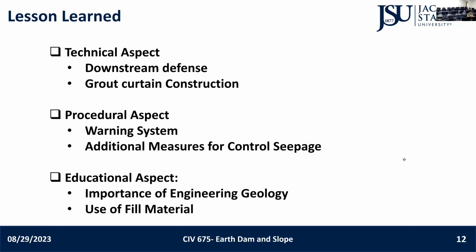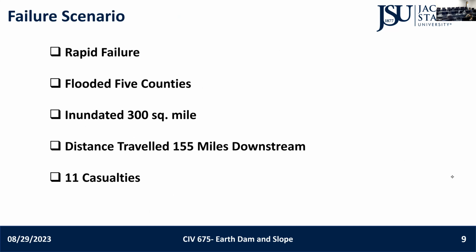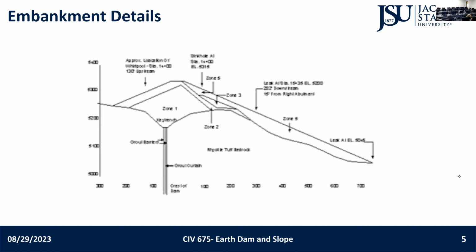There was a thing called the ground curtain. Okay, go back to the section and show the ground curtain. Which one is the ground curtain? The ground curtain is probably this one, beneath the foundation. In the foundation. That is the ground curtain, and water flowed beneath that ground curtain. What is the use of the ground curtain? Basically, we dig a long hole and place grout in that hole. It's like a foundation, to compact the soil through the use of micro concrete in the soil, so that water can't pass through.